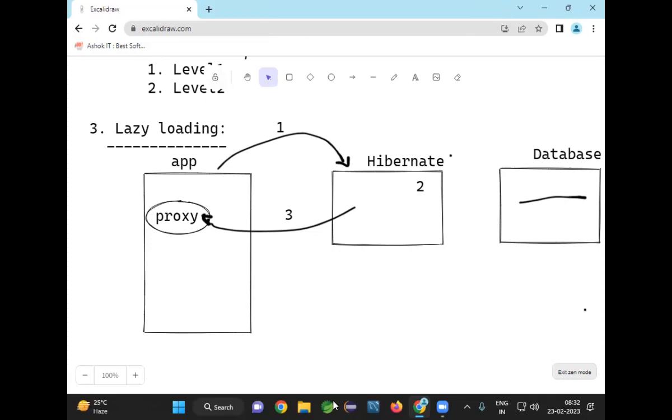Now you can reply in chat, yes or no. I'm giving 2 minutes. Please write your own sentences. Let's see how much you understood about lazy loading. Start writing.